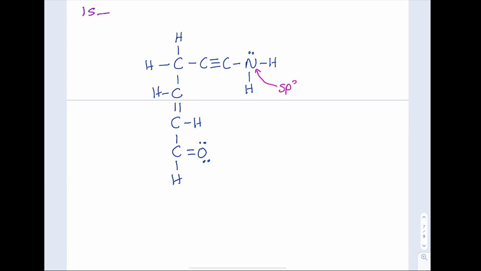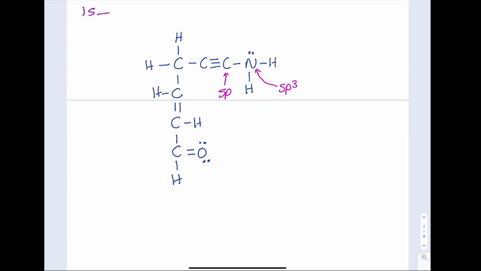If it has 4 electron groups, it's sp3 hybridized. So nitrogen would have 4 sp3 orbitals, right? 2 of them would be overlapping with the s orbital of hydrogen. 1 of them would have a lone pair in it, and then the other would be overlapping with whatever the hybridized orbital of that carbon is. This carbon, it happens to be sp hybridized, right? I have 1 electron group. Remember, a triple bond counts as 1 group. It's in 1 position, if you think about it that way, right? It's constrained between those 2 atoms. So I have 1 spot where those electrons are, and then this single bond, so 2 groups.